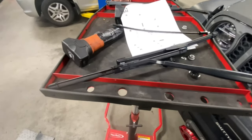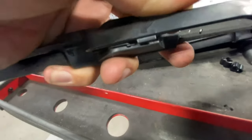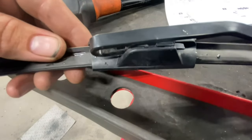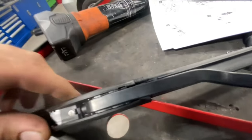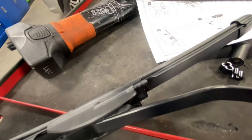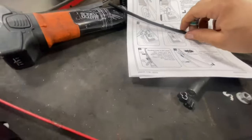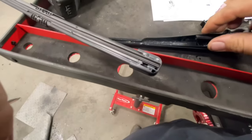Let me get the cowl off and I'll walk you through it. So what you want to do is undo the clip here. It's just got a hook on it — see the hook? It just kind of slides in there. So we're going to take the old one off, take the new one — it only goes one way, guys, you can't put it on backwards. The sprayer will be on top. Then what you want to do is flip it over — see the spring? It wants you to route it through the spring. So what you want to do is route it through the spring, like that, all the way up into the nozzle.